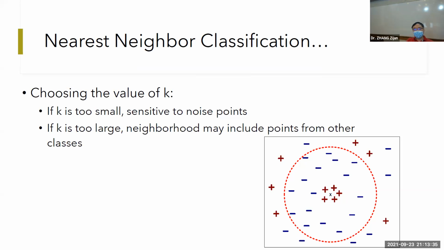In k-nearest neighbor classification, selecting an appropriate value of k is also very important. Using this as an extreme example, if we set k equal to 5, then it could be just like this. Then we will determine that this unknown data point is positive. But if k is too large, then we find that the assignment of the tag will be completely reversed, from positive to negative, because once you have a very large number of neighbors, negative becomes more.